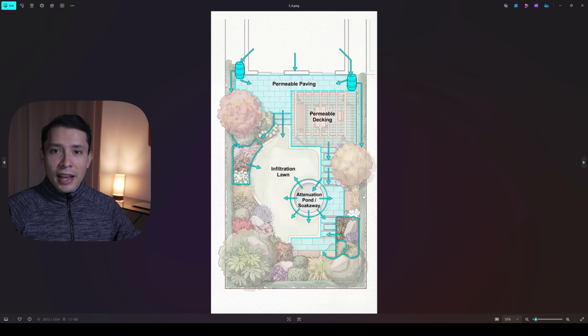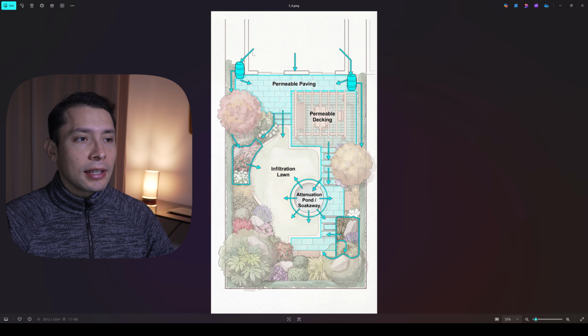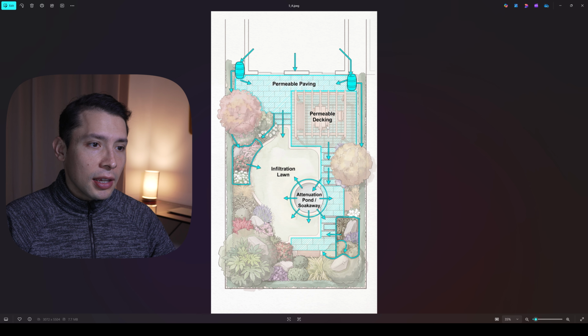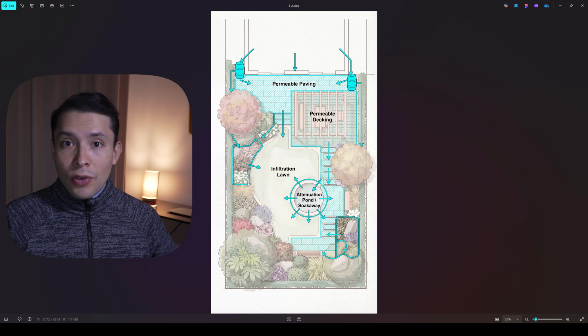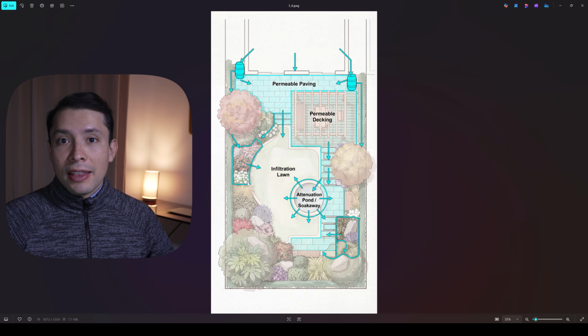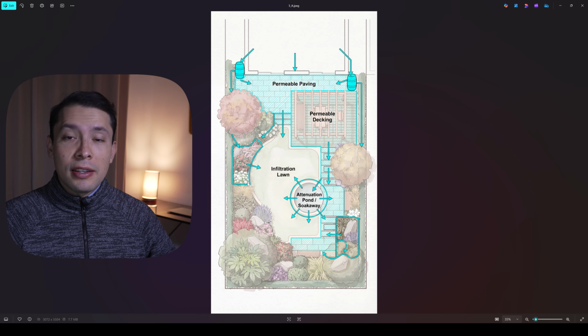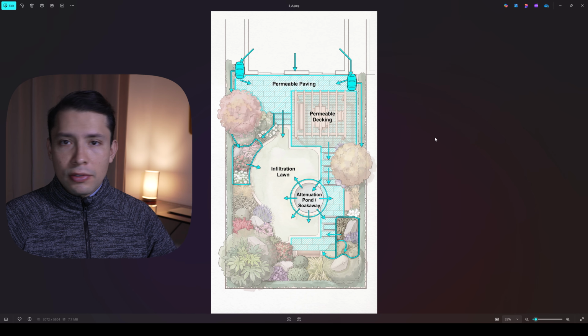And here is our result, guys. As you can see, it has added all these diagrams to represent how the water will behave. It's proposing some barrels that will collect the water from the top of the roof. This is gonna be all the permeable decking, and then the water is gonna flow in all these directions. As you can see, this may need tweaking, but it's a great starting point for giving us an idea what type of proposals may be feasible in a scheme like this one. So this was the base, and this was the diagram.